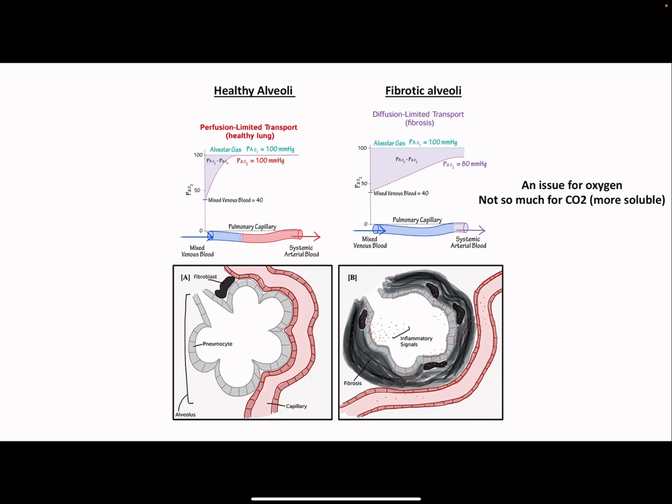So with healthy alveoli, diffusion is no problem. With fibrotic alveoli, in response to any of these things, the distance is just a little bit too large. And if we remember from our formula, that makes it difficult for gas to get through. CO2 is 25 times more soluble, which means diffusion is easier, but oxygen is a bit more of an issue. So this is normal, and it's going to be perfusion limited, but now we have diffusion limited, especially if exercise is present.